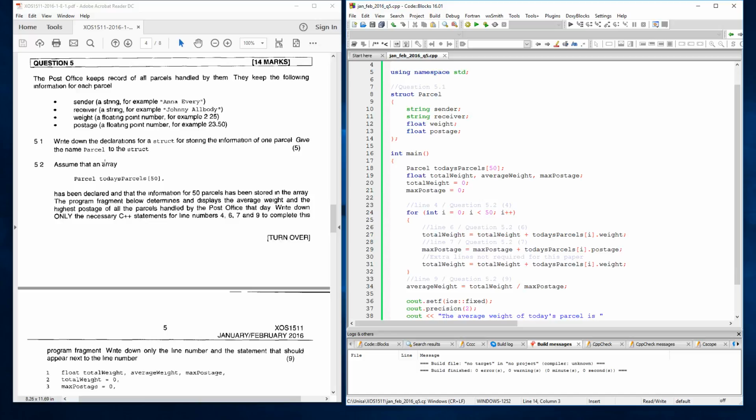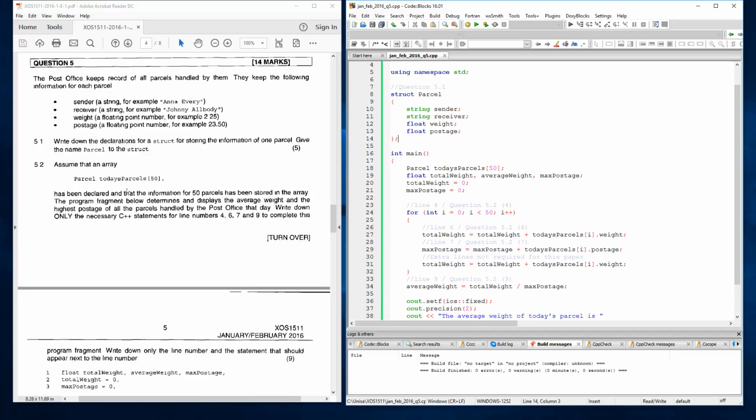Then we start with the main, which is 5.2. It says assume that an array, parcel today's parcel 50, has been declared, and that the information for 50 parcels has been stored in the array.